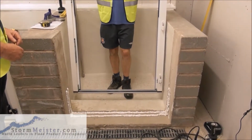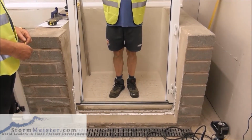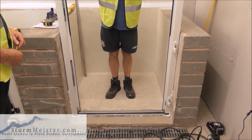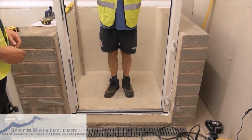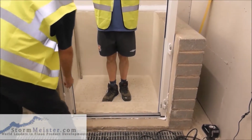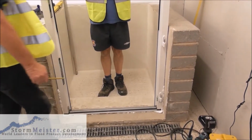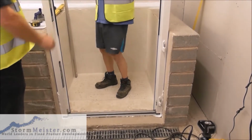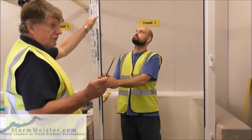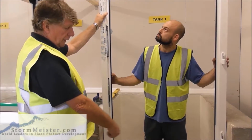Needs a steady hand, come on, all right. There you go. See how the sealant's squeezing out here in the corner? Okay. So, if you get your level, Chris, you've got to make sure that the door frame is absolutely vertical, absolutely level across the bottom.